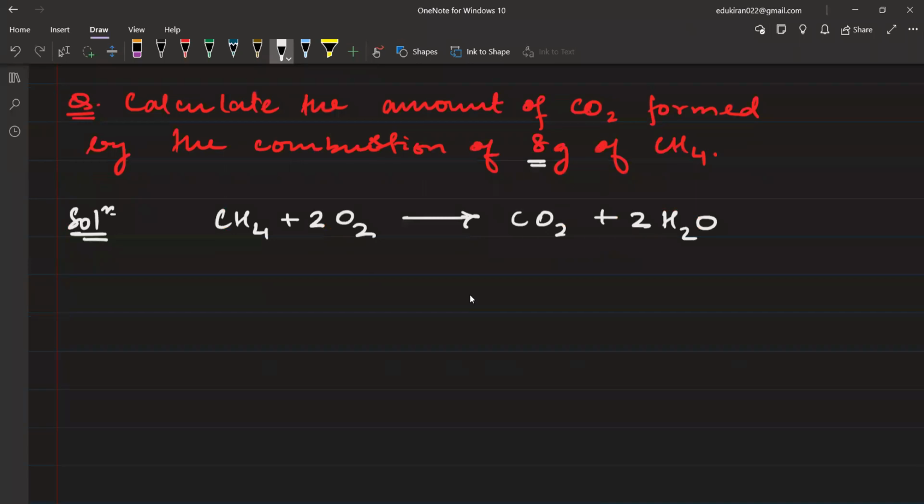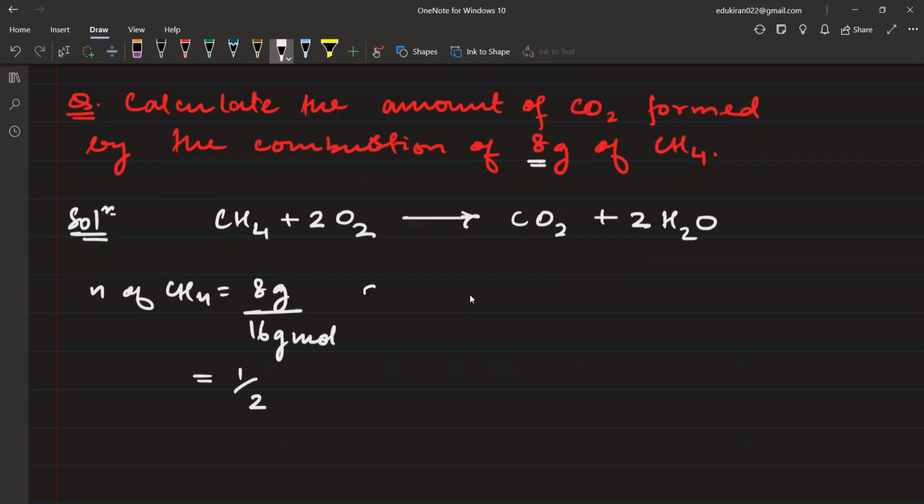यहाँ पे if you will calculate the number of moles, first of all, number of moles of CH4, it is equal to 8 grams divided by carbon का 12, carbon 12, hydrogen 4, that is equal to 16 grams per mole. Now this will be equal to how much? 1 by 2, yes or no? Please tell me. 1 by 2, na? Okay, just keep it 1 by 2 now.